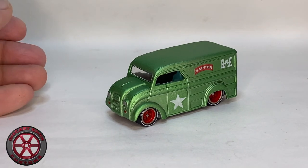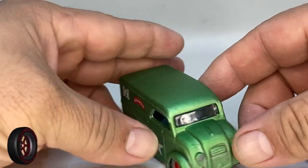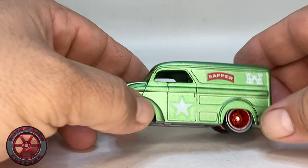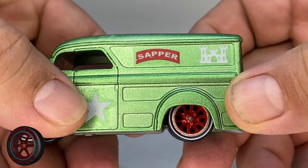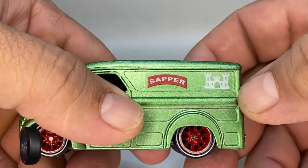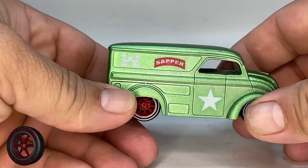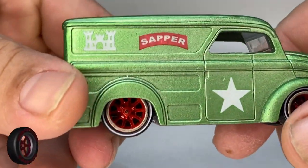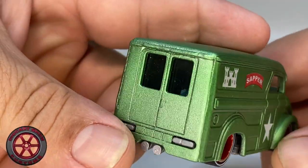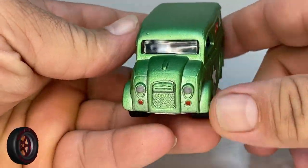All right guys, so here it is, the finished product. Check out how that Spectra Frost looks. So I'll make mine Sabra. I'll give you a clue. That castle means engineer in the army. And I'll let you Google Sabra so you can find out what it is. I'm pretty sure Paul, we're at Diecast Graveyard, knows what a Sabra is.